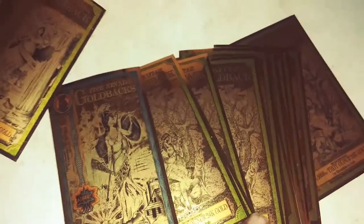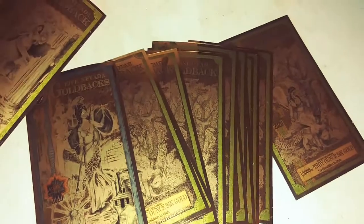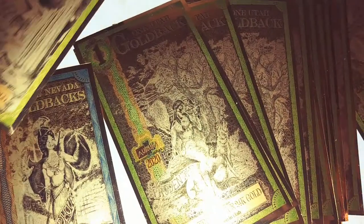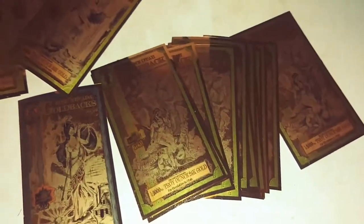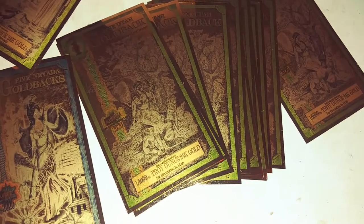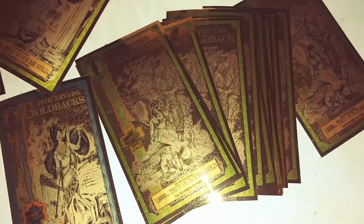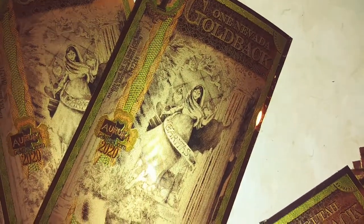My workstation is kind of dirty. For the Utah Goldbacks, this first one is a five. These are sold out everywhere — I can't find them anywhere anymore. I've looked at my shops. I need to start a Shopify store to get more traffic, because these Nevada ones I had to get since the Utah ones are sold out everywhere.